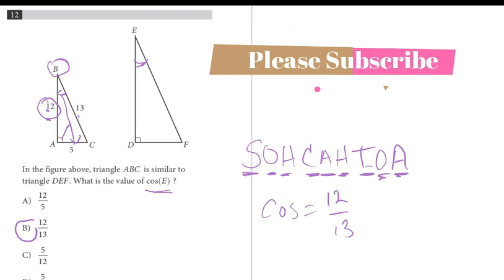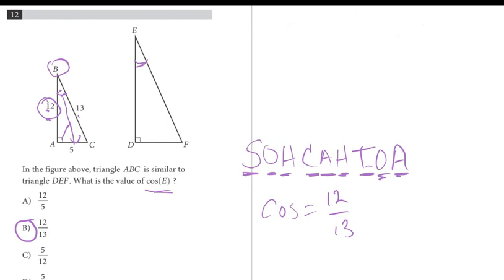That's just a straightforward SOHCAHTOA question with a little twist on the similar triangle. Just remember, similar triangles have sides with the same proportion or ratio, and their angle measures are always congruent. So all three angle measures would be congruent if the triangles were similar. The level of difficulty on this question, it's SOHCAHTOA, so not everybody knows this, but you should if you're taking this test. I would say this is a level 5.5.